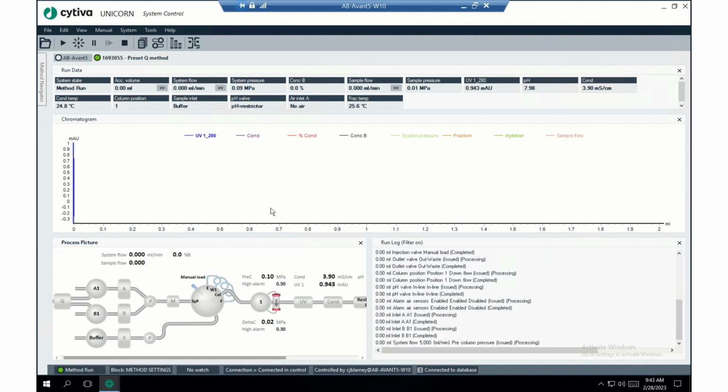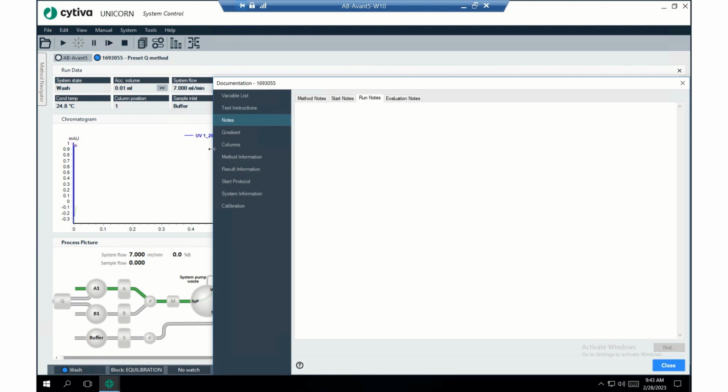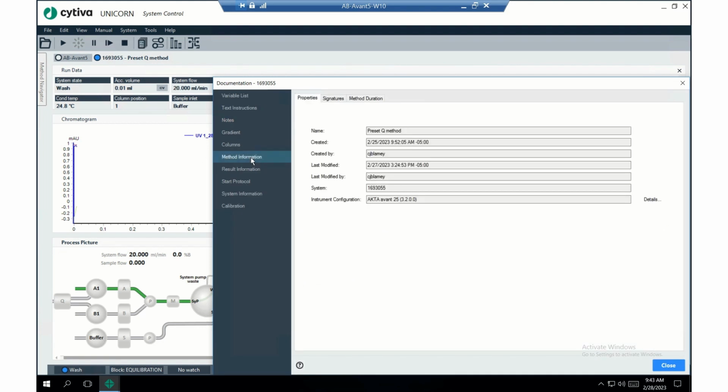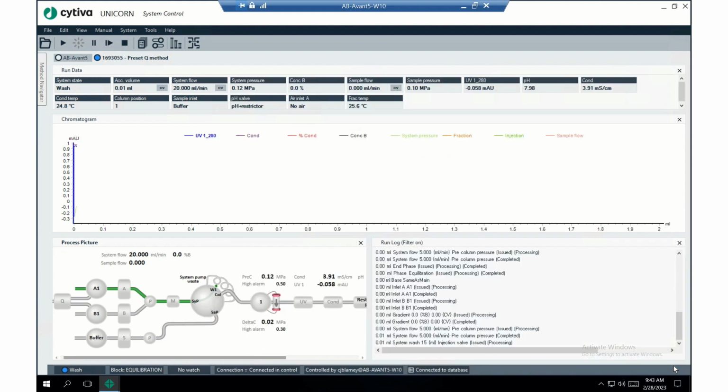Great. Let's check how long it will take to run the method. So we're going to go up here to documentation, and we'll select method information and method duration. Okay, it's going to take 24 minutes. So I'm going to turn it off now and come back in 24 minutes and we'll discuss the result.